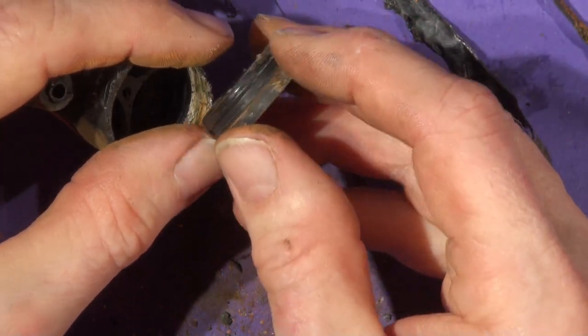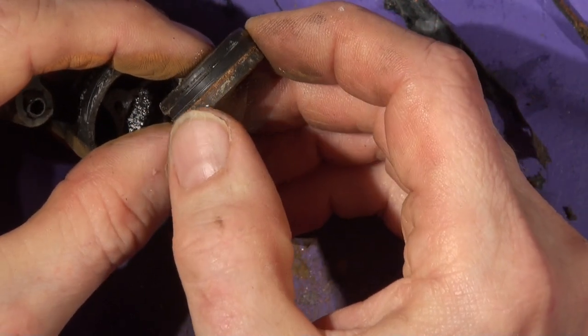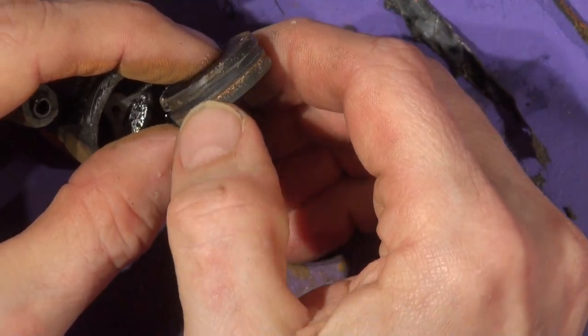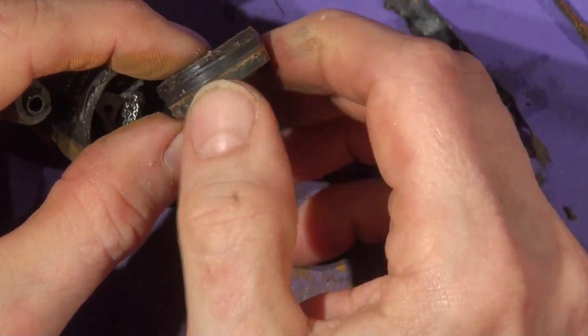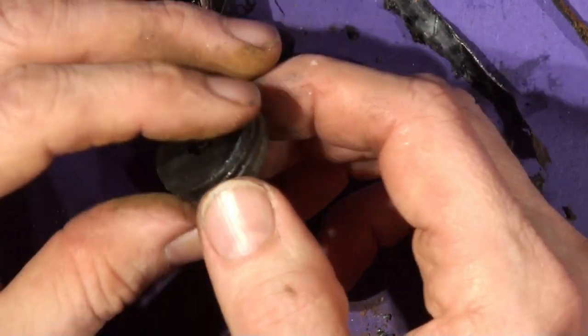I don't think it's been leaking around the periphery or the outside circumference, because there's no witness sign of any liquid getting through on the seal, look. So it's a shaft seal that's gone, definitely.